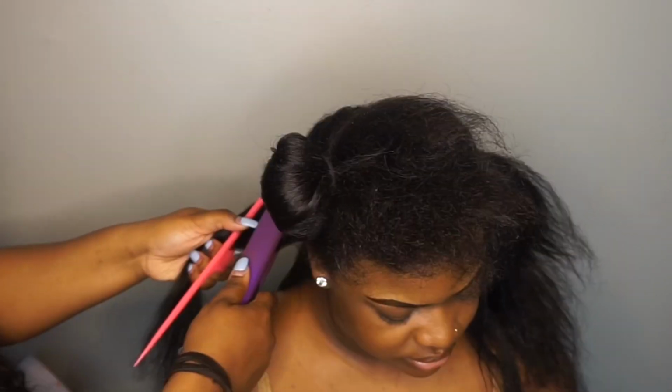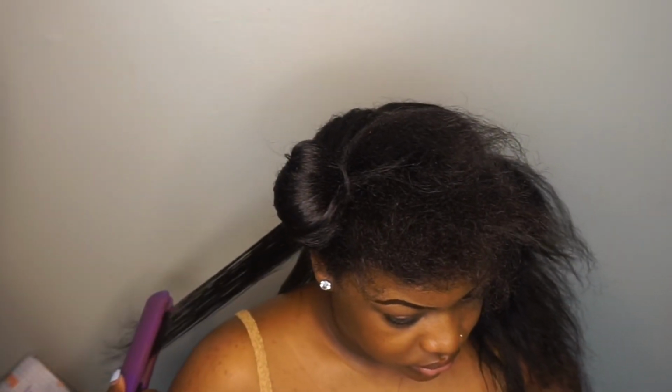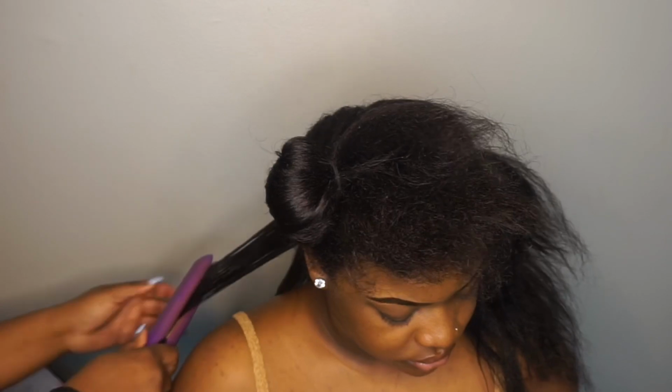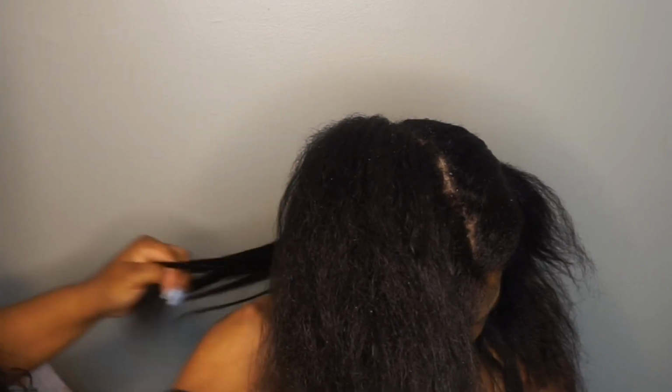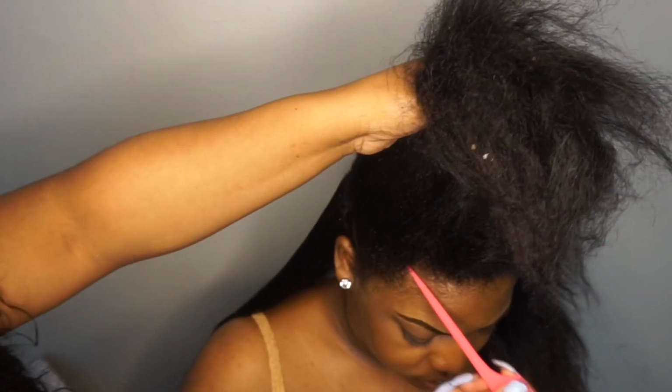So she is just starting off flat ironing my hair because the flatter it is, the slicker the ponytail will be, and it'll be super cute. So she sectioned my hair and flat ironed it, and that's really it. As of now, we're just gonna speed through this. I'm not gonna keep talking.